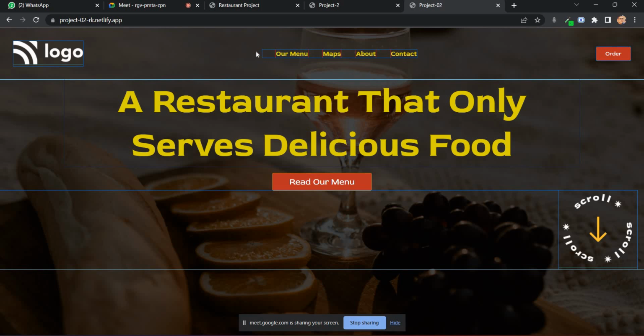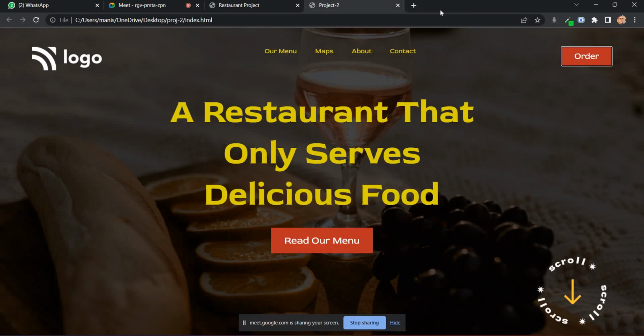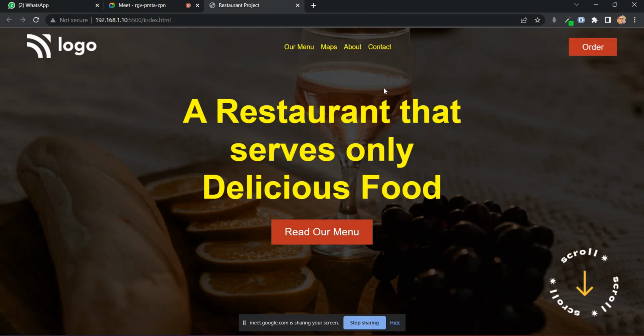Same thing, bro. Okay, so first we have to give a width. So Manish, go to your project. Move to this project. We will solve it. I have an idea.